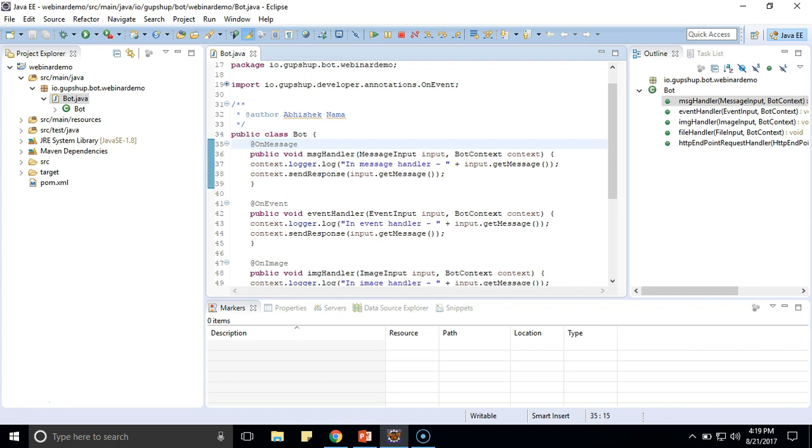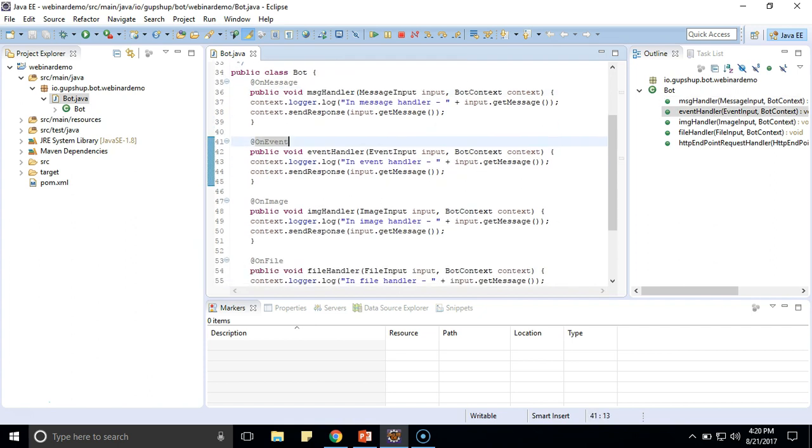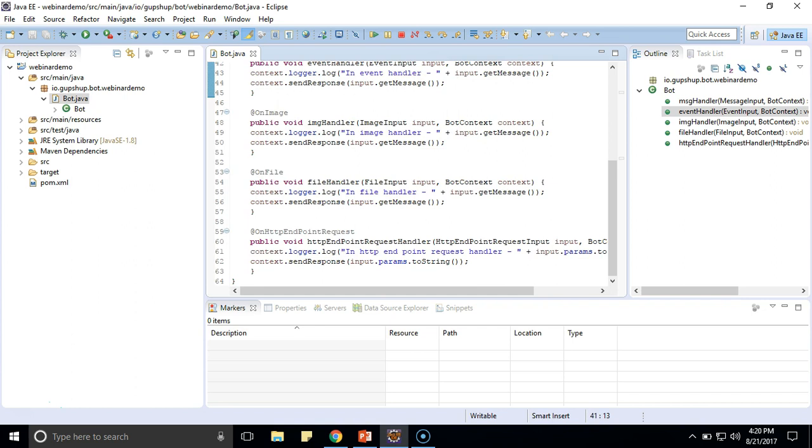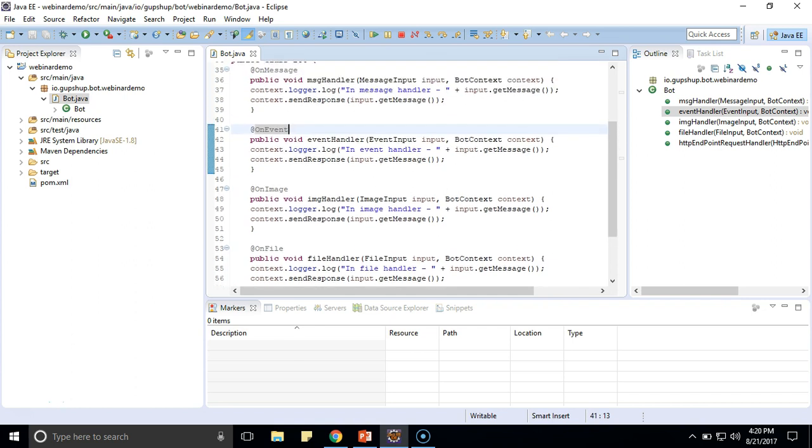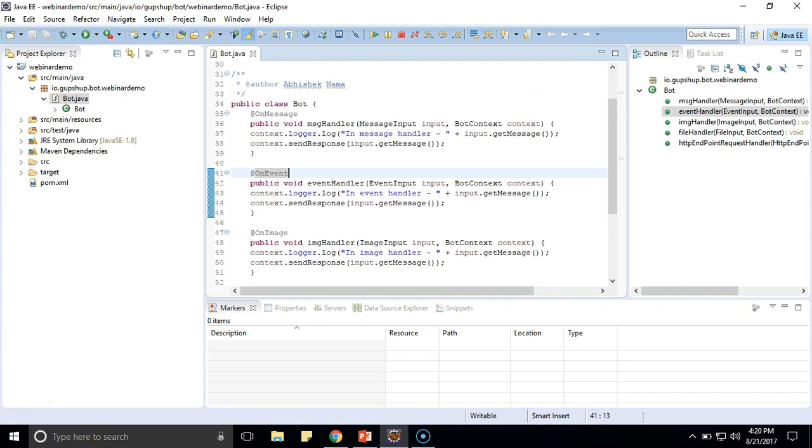Now they all have annotations which are self-explanatory. Like for message, on message you have the message handler, on event you have the event handler, on image you have the image handler, and so on. This is quite similar to the IDE bot builder if you look at the documentation of IDE bot builder. But these annotations are important in order for your bot to understand which method is what.